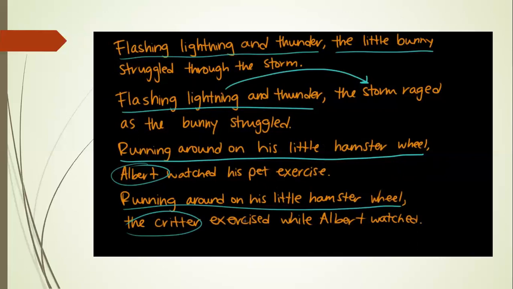Right. Yeah, so that is dangling modifiers and how you get rid of them. They're words or phrases that describe another word or phrase, and when they're dangling, they're in the wrong place. They're in front of the wrong noun. So when you have a modifier at the beginning of your sentence and it's set off with a comma, like all of these are, that's when you have to pay attention and make sure that the noun or phrase coming right after the modifier is matched up with the modifier so that it's describing the right thing. Right, you can get some crazy meanings out of your sentences otherwise, like the bunny with lightning.